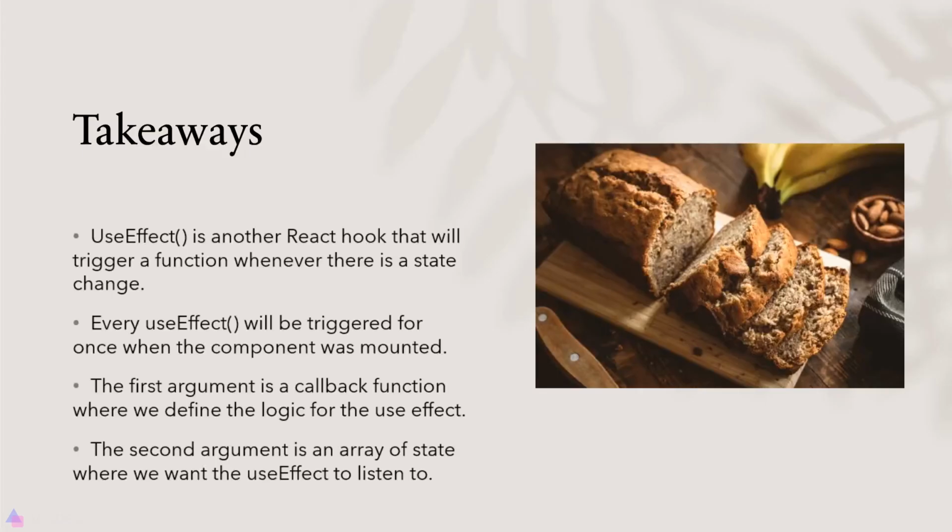Alright, key takeaways for this lesson. useEffect is a React hook that will trigger a function whenever there is a state change. All the useEffect hooks will be triggered once when a component was first mounted. The first argument is a callback function where we define the logic for the useEffect. And the second argument is an array of state that we want the useEffect to listen to.